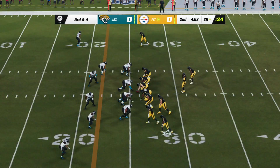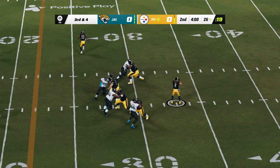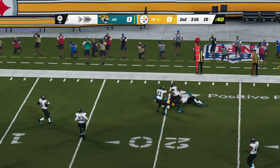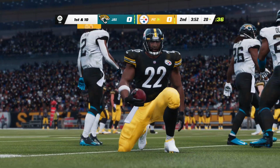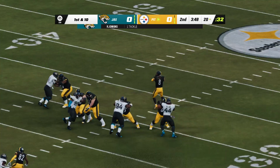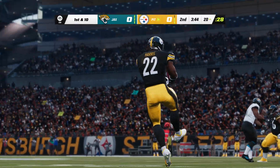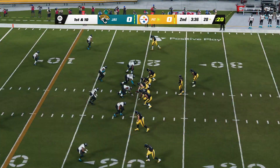The offense on 3rd down, just 1 for 3 thus far. This is 3rd and 4. Working out of the gun, it's Pickett. That's swung out wide to Harris. And he will have a Steelers 1st down as he'll be marked down a yard or 2 past the marker following a gain of 6. They've been moving the ball well, but this drive was in danger of stalling out. Fortunately, this is a nice throw here, and they're able to pick up a new set of downs.